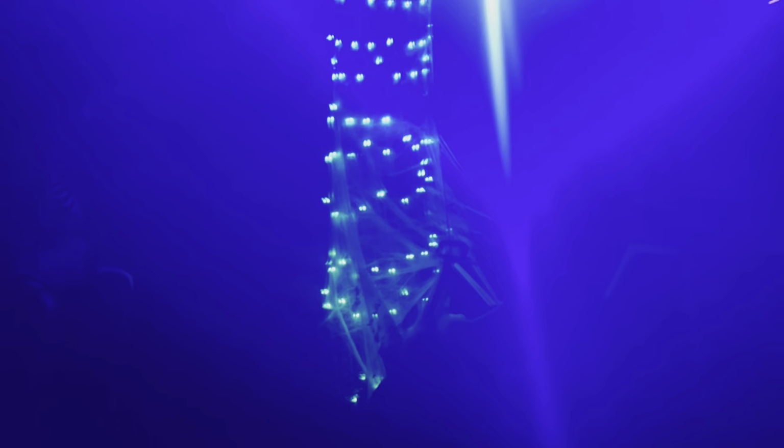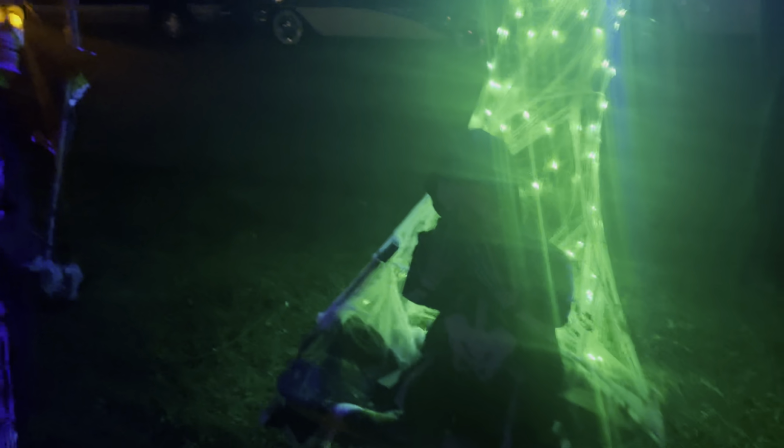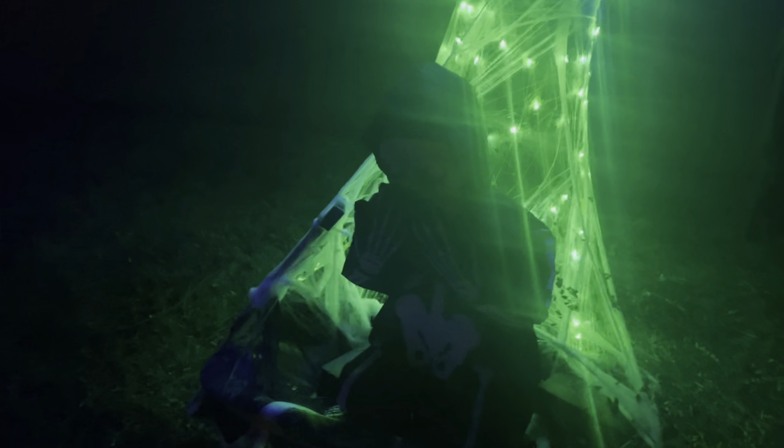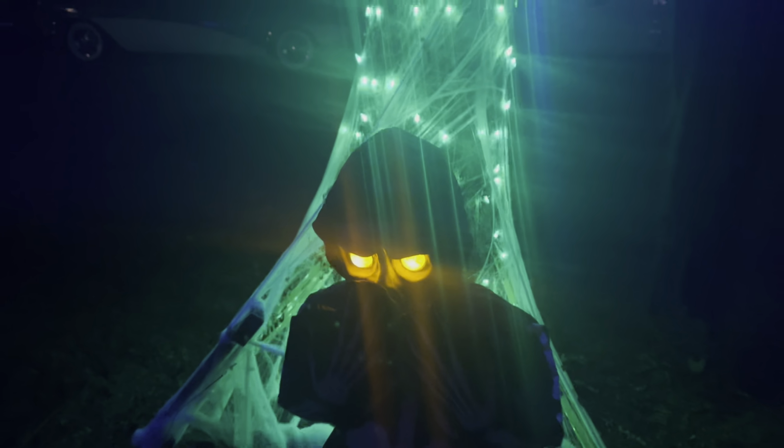But here is the actual haunted house. But before we enter, I have this little section right here, which is little skelly bones, both of them. You got the original swinging one, and then the new 2022 model little skelly bones. Pray for the dead, and the dead will pray for you.